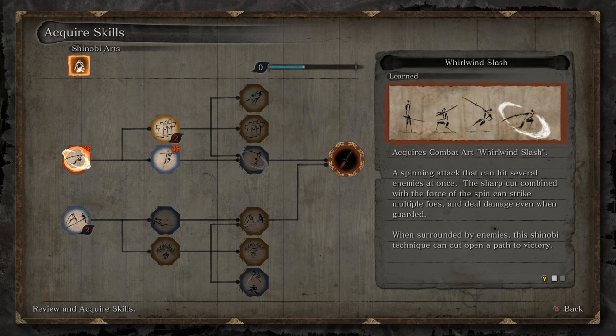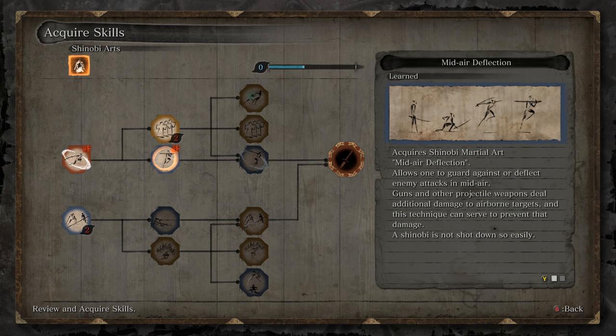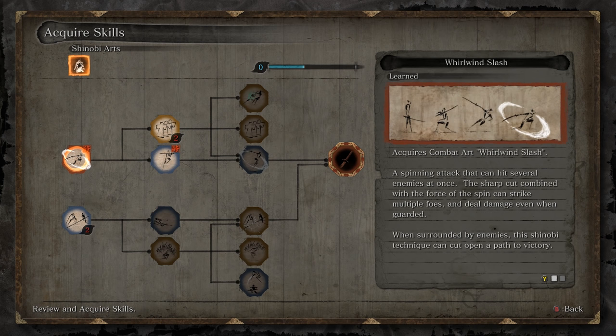So I got that. That left me with one skill point, and the only other thing I get with one was this, mid-air deflection. Allows one to guard against or deflect enemy attacks in mid-air. Guns and other projectile weapons deal additional damage to airborne targets, and this technique can serve to prevent that damage. A shinobi is not shot down so easily. So, I've got a couple abilities. Most important one definitely is the Whirlwind, because there were lots of very large groups that I was fighting at the Harada Estate. So that should help a lot.